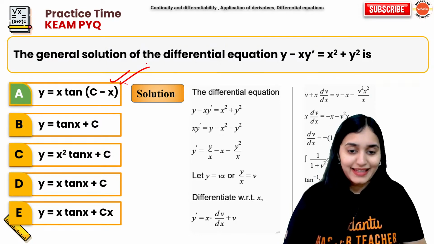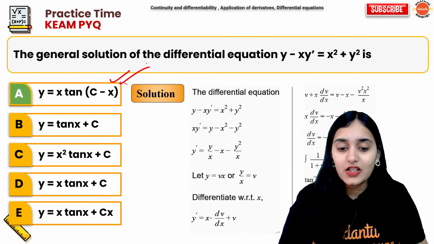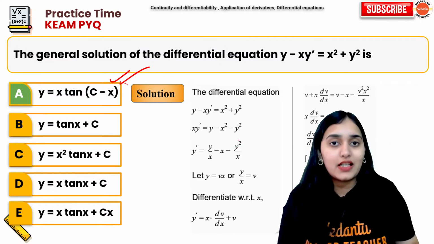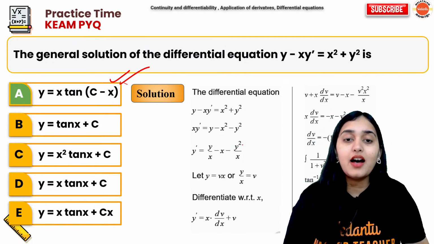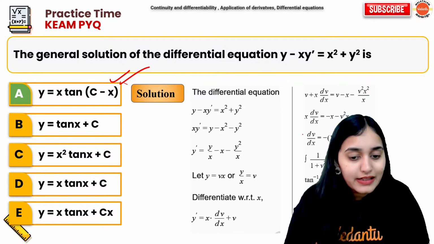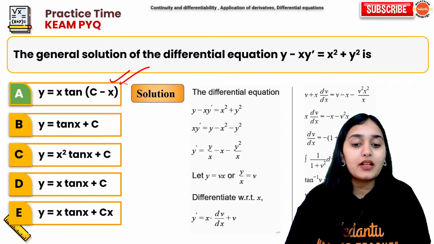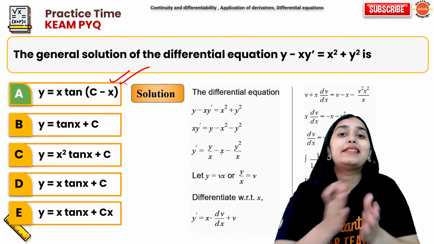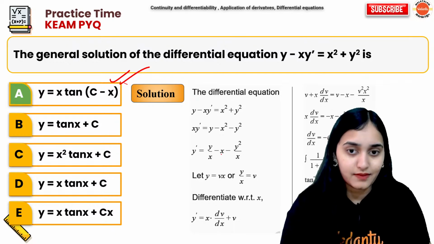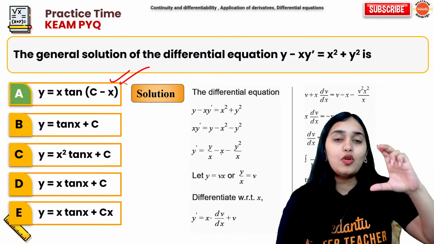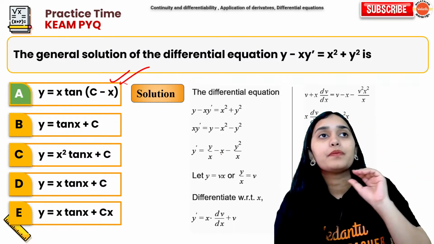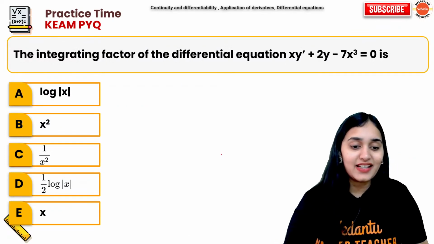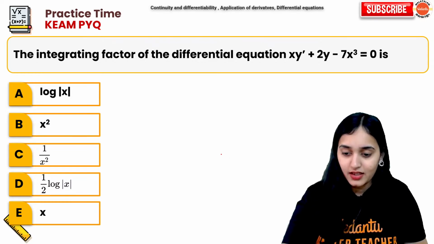Okay. So basically it is not in homogeneous form. So what we did, we tried to convert it into homogeneous form. Even if the power of the variable is not same, we have still put y by x as t, and later we try to separate the variables to integrate it. So whenever you start from homogeneous, you will at the end have to separate the variables to do the integration. Alright, sorry, we got stuck.